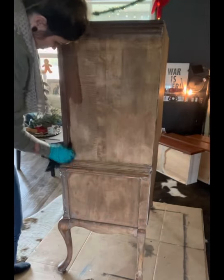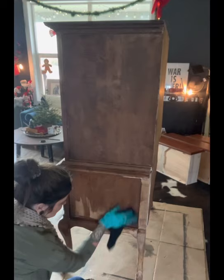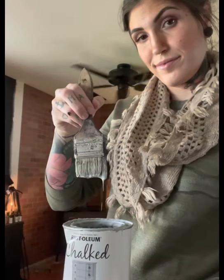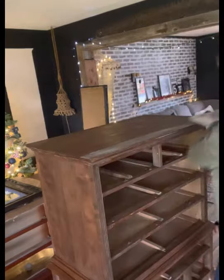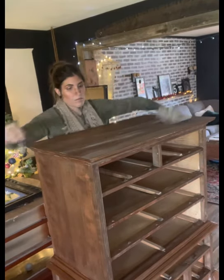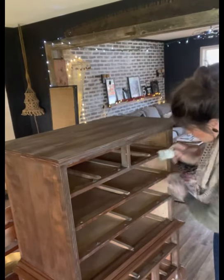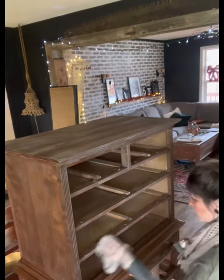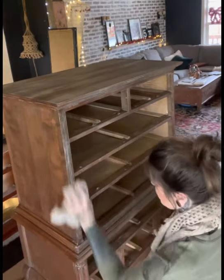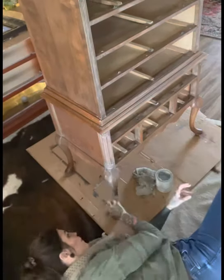I'm just wiping the stain on, and once it's completely covered I can go on to my next step. The stain doesn't have to be completely dry for the dry brushing, because I kind of want the colors to marry each other — it's okay for them to smear together and blend. For dry brushing I used a super affordable chip brush from the local hardware store. I just wet my bristles just a little bit, brush it on, and use a rag to wipe it off. I always like to work with the wood grain because it makes it look more natural.